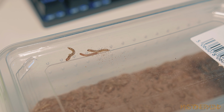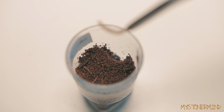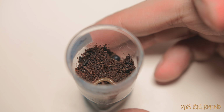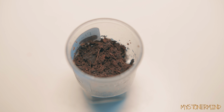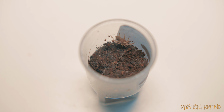All right, so there we go then. Now, one by one, I'm going to feed these to the spiders. Okay, so Spidey number one is going to get this guy. And I'll just leave that there, so at some point or other, Spidey's going to come out, see that, and then hopefully start eating. And inside here, we have the Brazilian blue, so that's going to get this guy. And right here, we have the Brazilian red and white, which will get the smallest worm.